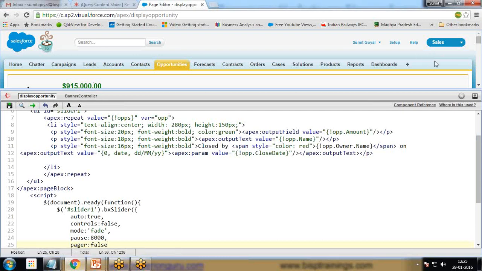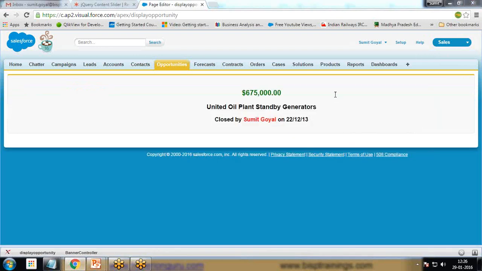Now when we save it, you can see it's working perfectly fine, and the text will be changing. Right now it's showing United Oil plant, United Oil emergency generator. It was closed on 5/1/2016, and the revenue generated was this much, and it will change after every few seconds.